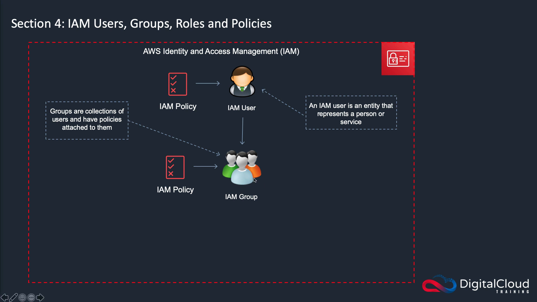Another way is you can create a group, put the user into the group, and then attach a policy to the group. Why would you want to do this? Well, if you have thousands of users in your company who are accessing AWS, it's going to become very difficult to attach policies and configure permissions directly on each user account. What's better is you break those users into groups — maybe one group for developers, a group for system admins, a group for the operations team — and you define what those groups are allowed to do in a policy document. That really eases administration.